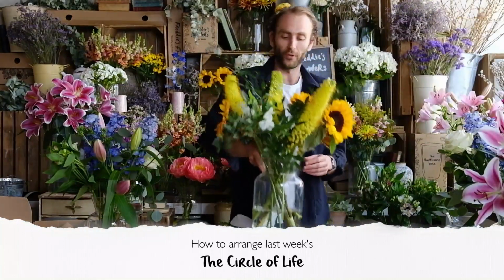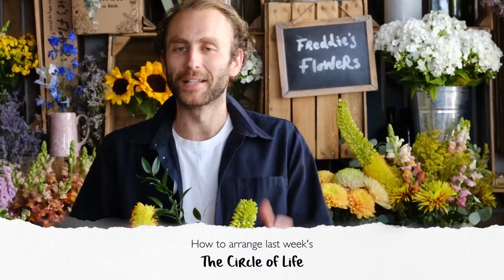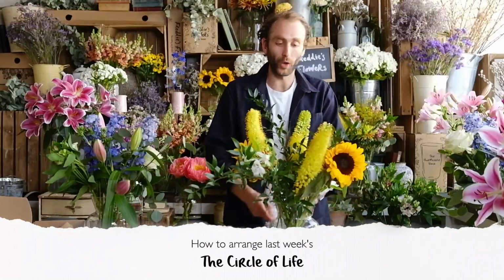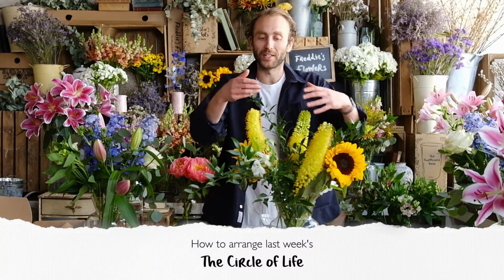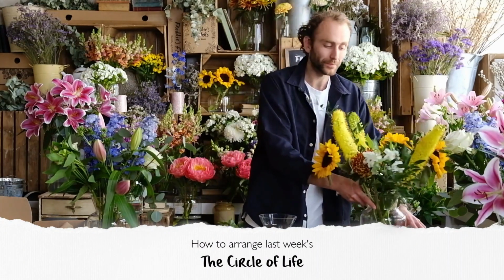And you will have received, if you got an arrangement last week, this beautiful bunch. And what I'm going to do with this week's arrangement is I'm very simply going to trim it down into the shorter cut down vase. What I could have done is popped a few of these stems into this bunch, but I think the colours clash a little bit. So I think it's going to be much nicer just to take the leftover flowers and pop them into this cut down.